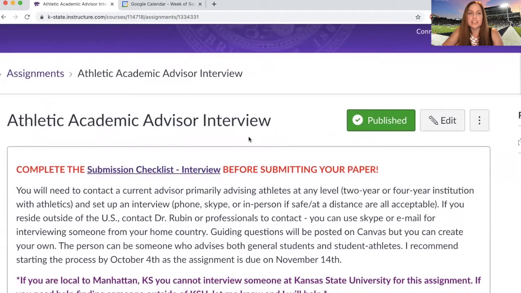Another assignment I really like that I don't have prepared to show at this very moment is a professional development set of activities for our practicum class. So these are students who want to work with college students, and they are all interning somewhere at K-State or in another college campus nearby. And we do professional development activities so they can get ready for the job search. And those kinds of things include conducting informational interviews, or working on a resume and cover letter, maybe researching doctoral programs, looking at job descriptions so they know what kinds of things they need to work on before they apply for certain positions, and stuff like that.